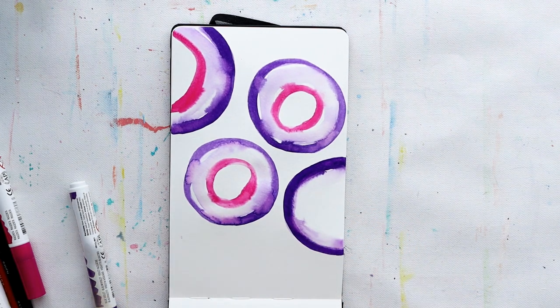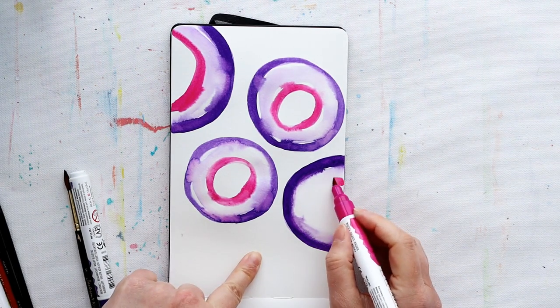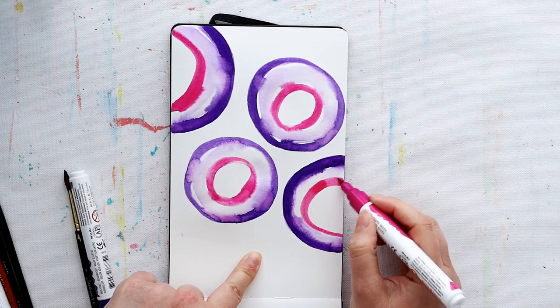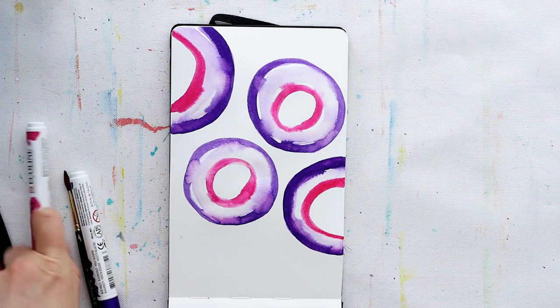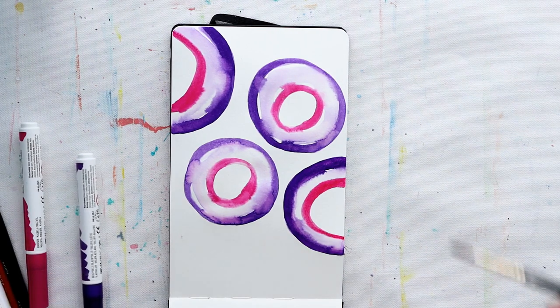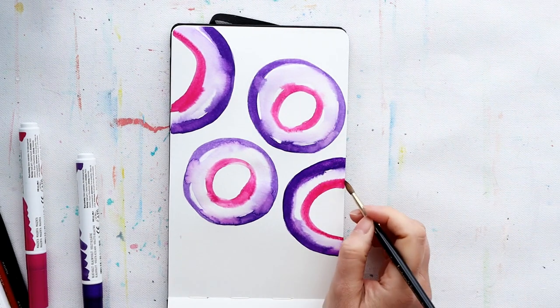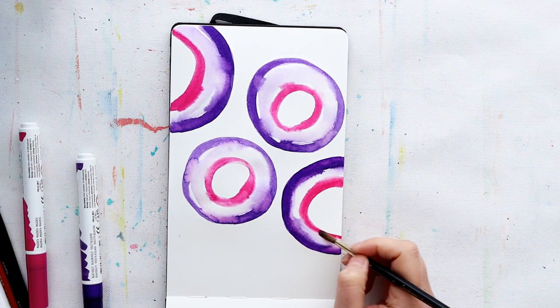For my piece, I want the white paper to play a role too. So there's going to be areas where I just make sure that I don't touch the paper and keep it clean. So there's going to be gaps between lines. And I quite like that look and how that works out. So I'm going out of my way to do that. In watercolour, you get lovely crisp lines when you add colour to a dry surface.